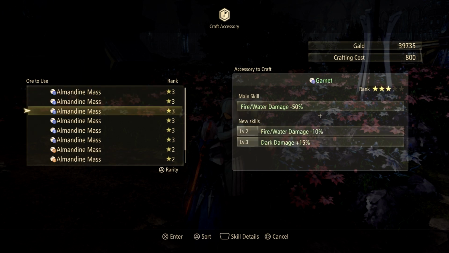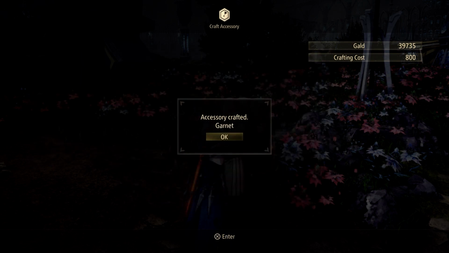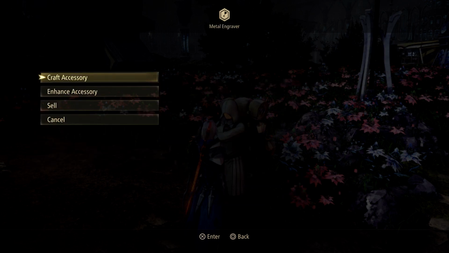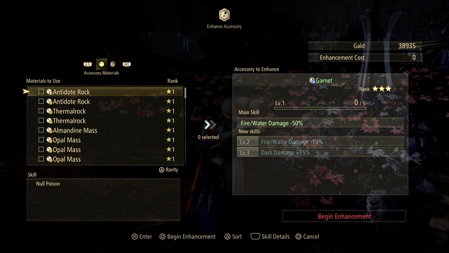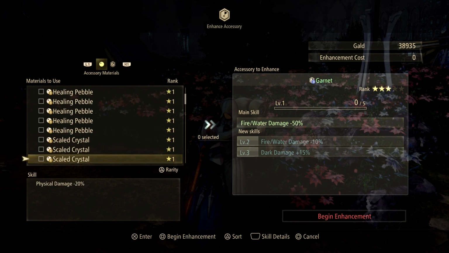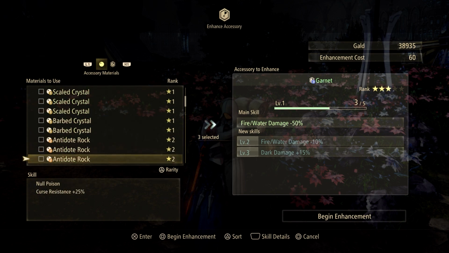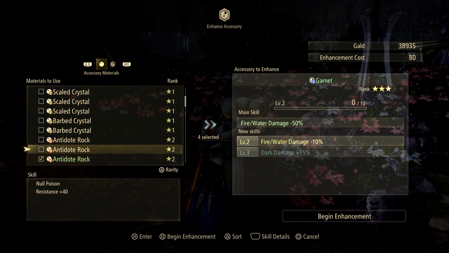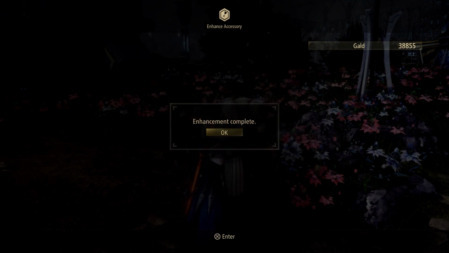Yeah, nothing else would be decent. You know what? I'm gonna do that. Let's craft this. And enhance. Which I guess I'll just have a few of these. We only need level 2 anyway, so it's no big deal. There we go. I could go for level 3, but not right now. This will be fine. Okay.